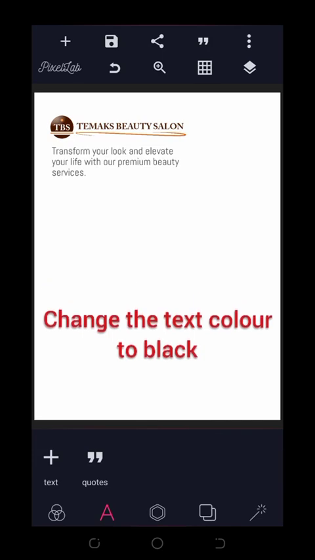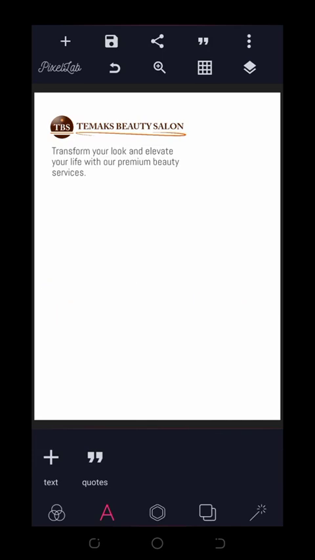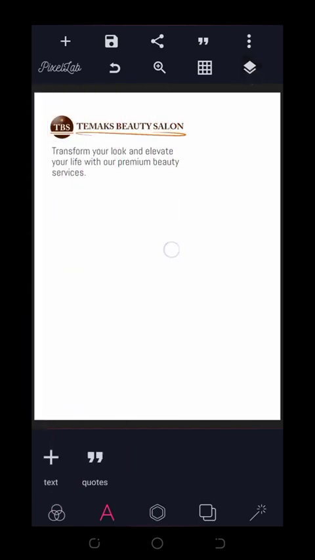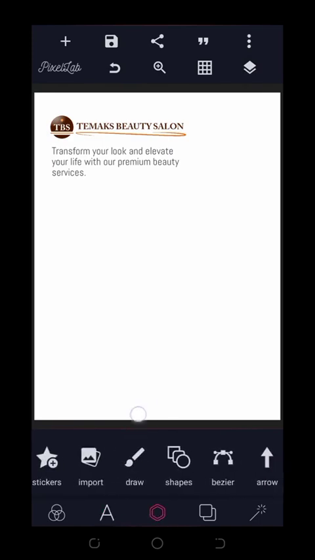Now the next thing I'm going to do is to bring in a shape. Now I worked on the background. Let me show you what I did for the background. Okay, so click on this middle icon, but before that, let's tap on our layer icon right here. Then we are going to lock every element we have brought in. All right, now click on this middle icon, click on this place you are seeing, draw.